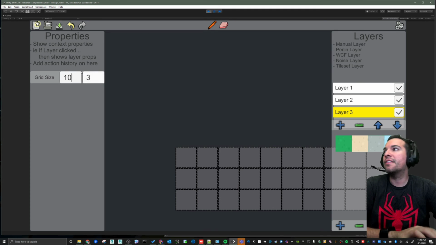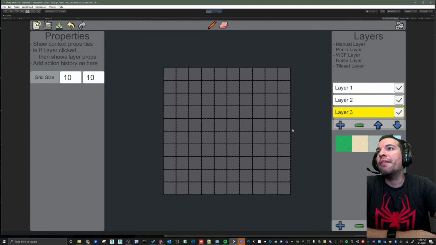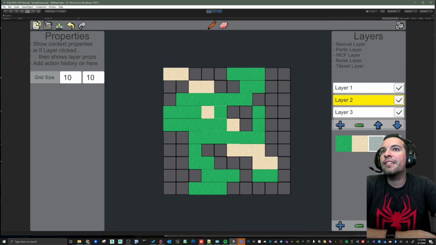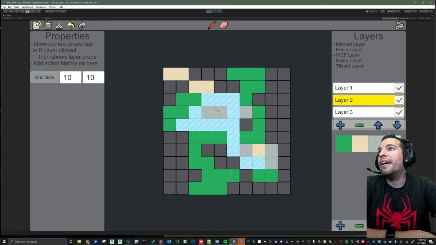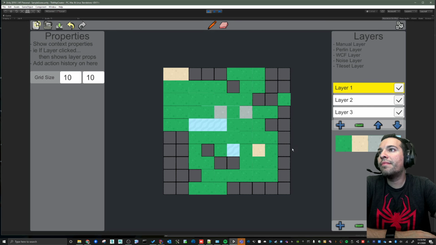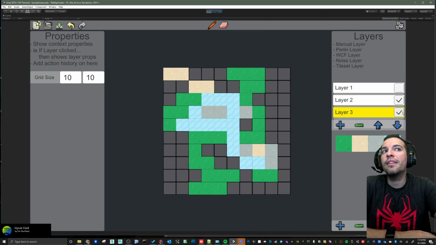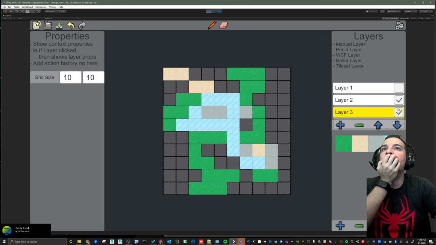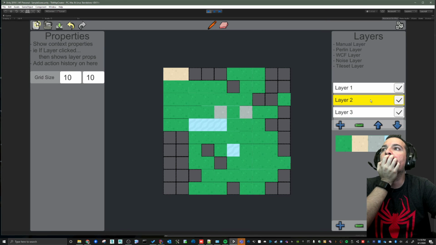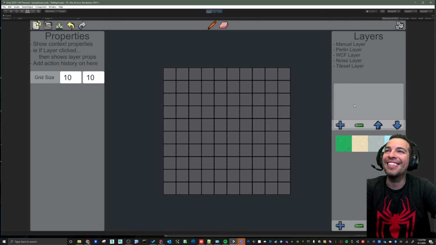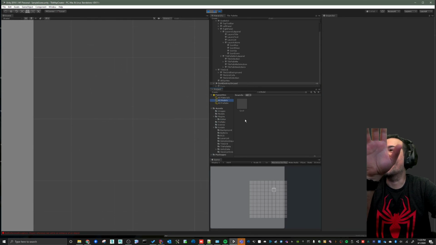All right, so like, let's say we had a grid, and we're able to draw on here, and we can draw on different layers, and we can enable and disable those layers. We can disable all the layers, and we can delete layers now. I don't know what happens if we delete all the layers. We're just screwed, I guess. It's gone. Oh gosh, I crashed the program.